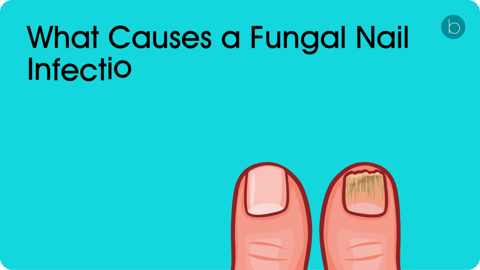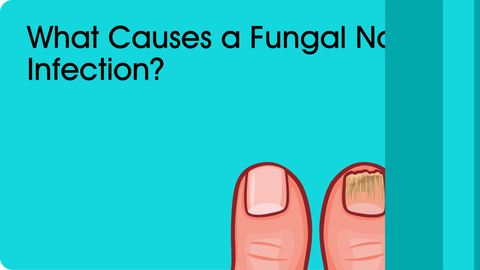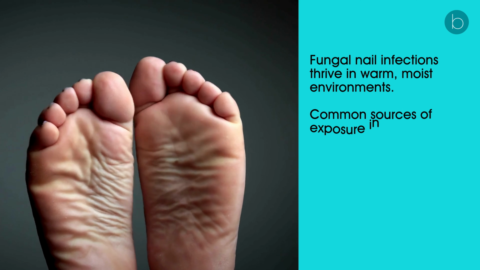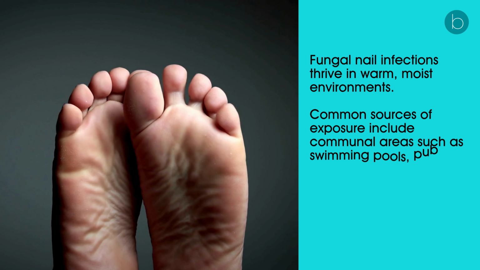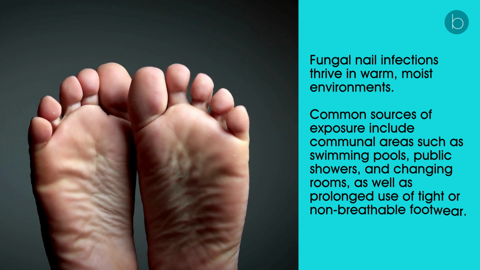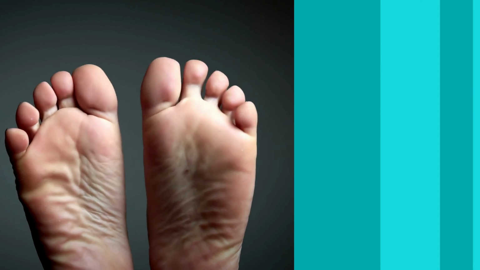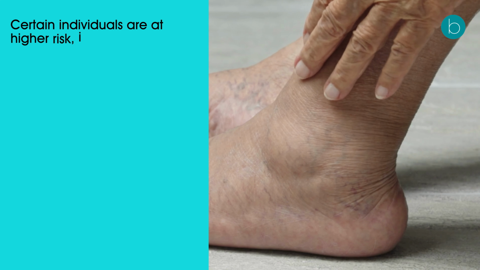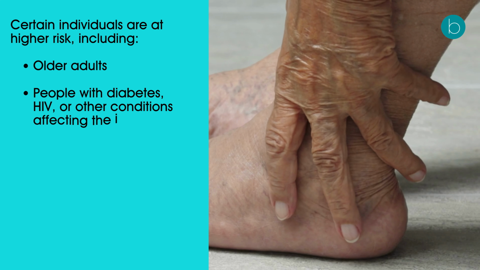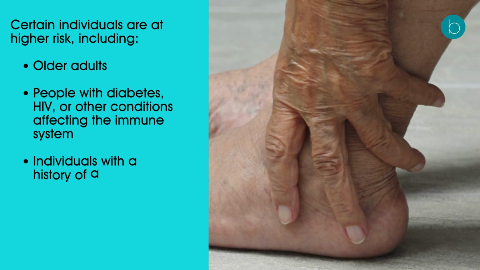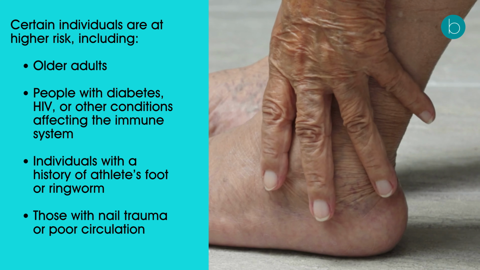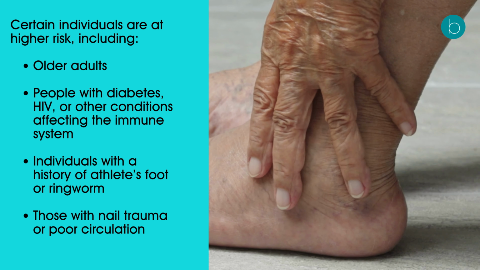What causes a fungal nail infection? Fungal nail infections thrive in warm, moist environments. Common sources of exposure include communal areas such as swimming pools, public showers, and changing rooms, as well as prolonged use of tight or non-breathable footwear. Certain individuals are at higher risk, including older adults, people with diabetes, HIV, or other conditions affecting the immune system, individuals with a history of athlete's foot or ringworm, those with nail trauma or poor circulation.